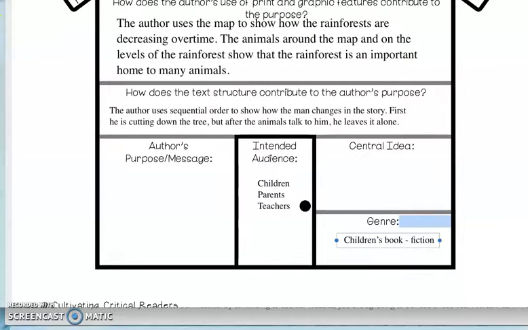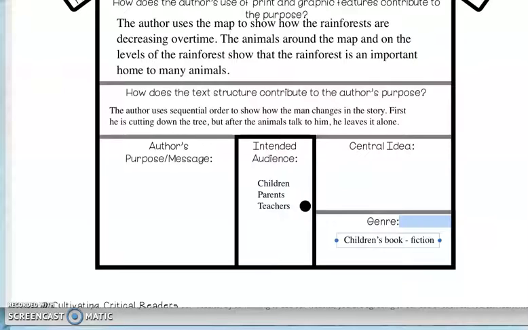So let's reflect back on what was happening in the story again. We have a man, he goes in, he's cutting down a tree in the rainforest. Then he falls asleep and has a dream where all these rainforest animals come and talk to him. Following that dream, he is about to cut down the tree again, but he remembers them, or he actually sees them. Now we don't know if he's imagining them or actually really seeing them. And he goes away and he stops cutting down the tree.